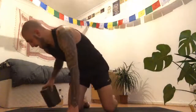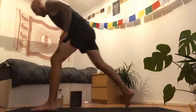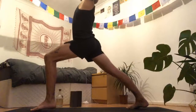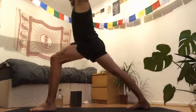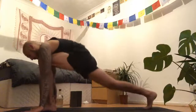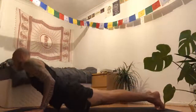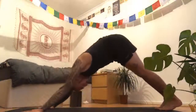Exhale, plant the hands down, frame your foot, step back. Lower down, Chaturanga. Inhale, upward facing. Exhale, downward facing. Inhale, step your left foot forward, right heel drops in and down. Reach the arms up, palms together, gaze up to the thumbs, really strong through your back leg. Exhale, plant the hands, frame the foot, step back, lower down, Chaturanga. Inhale, upward facing. Exhale, downward facing.